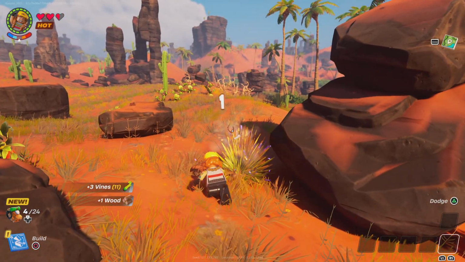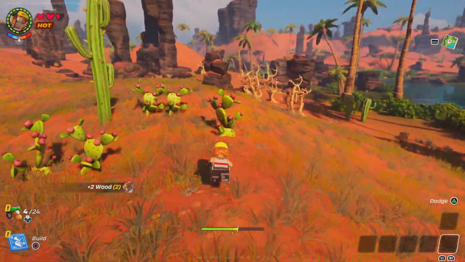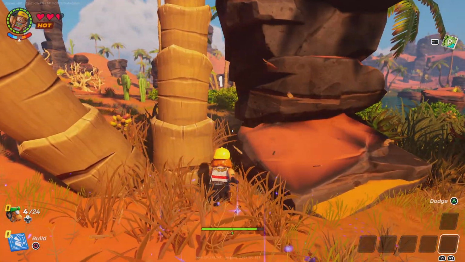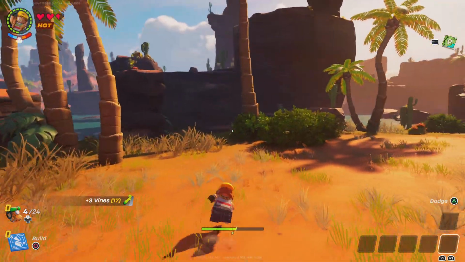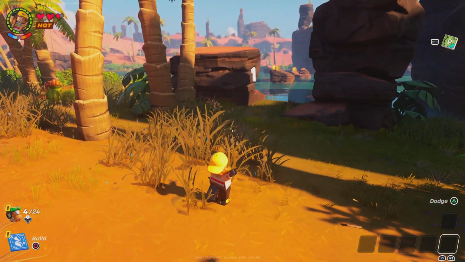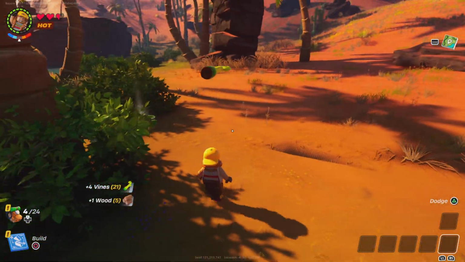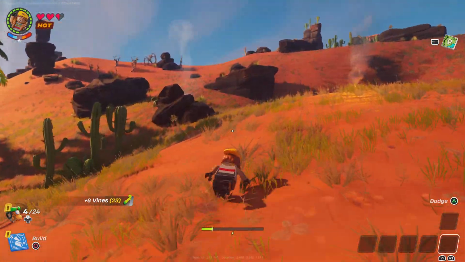I got 1 wood. 2 wood. Okay. Hot kiss. Why 0? Come on. Okay. Wood. We got wood. No, that's wood. Let's go back to our campfire.